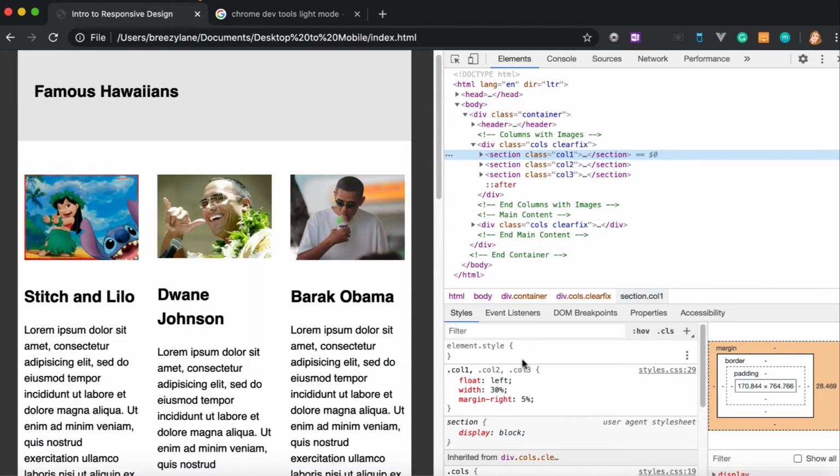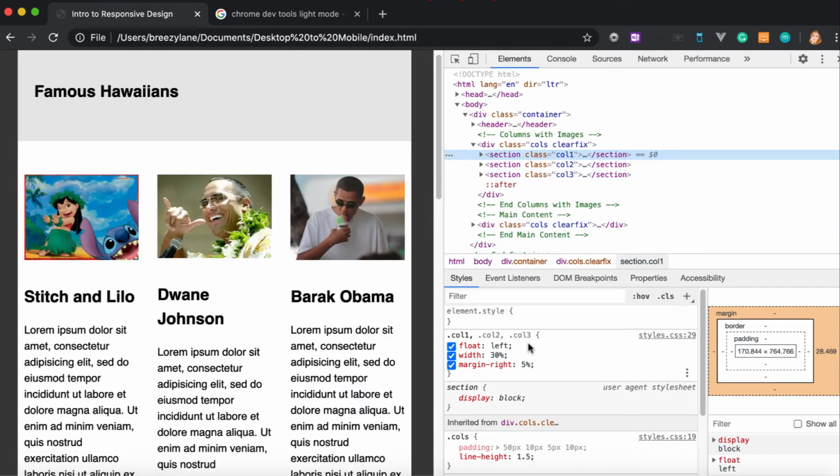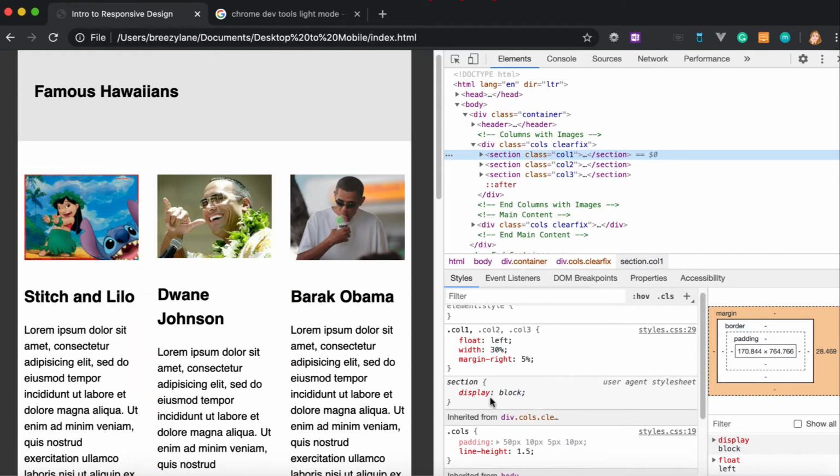If I look at the styles that are being applied to that particular section, I can see that it's receiving a float left, and it's receiving it from this line, line 29. So it looks like my columns are being floated to the left. They have a width of 300. They have a margin right of 5%. And then you can continue on.